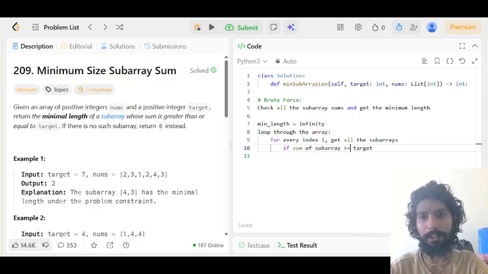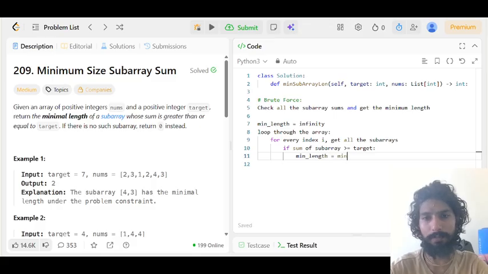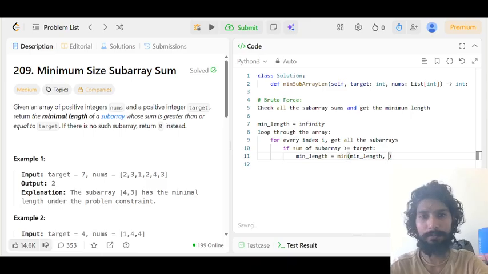So if the sum of the subarray is greater than or equal to target, then I update min length: min length equals min of min length, comma, length of subarray.